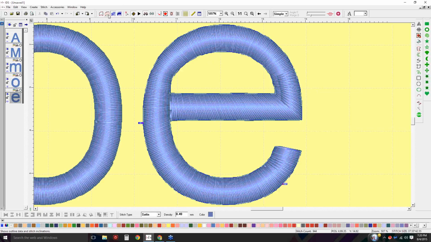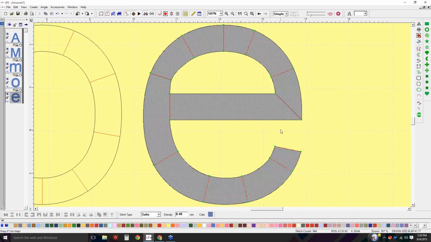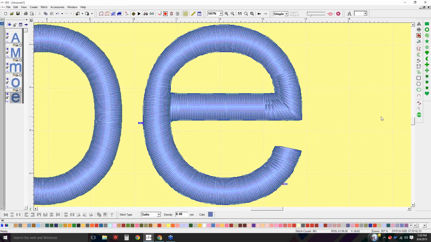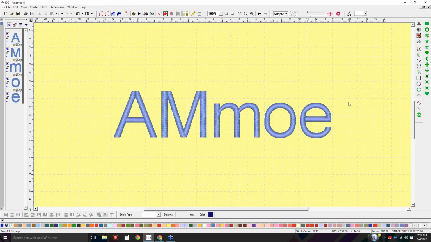So one of the ways to fix that is to come into your view angle, right-click, and add a stitch direction guideline. And all I have to do is just drag a line right here, and let's generate. And you can see I've now controlled that corner. So now this is angled where it needs to be, but then it straightens out much more quickly. Okay, so those are some of the basic editing tools that you want to use for your letters.